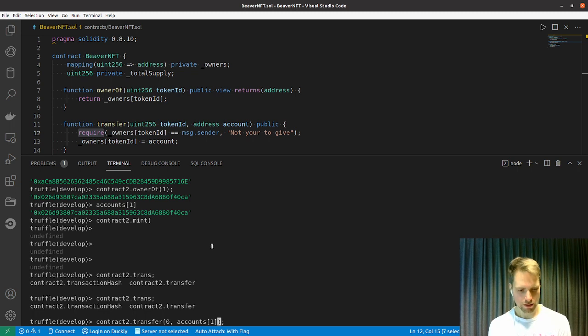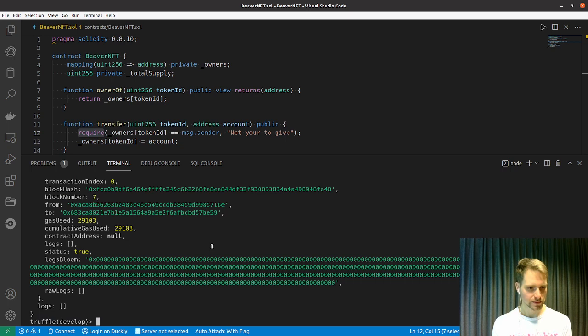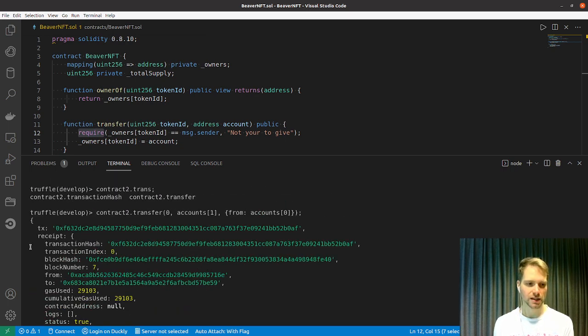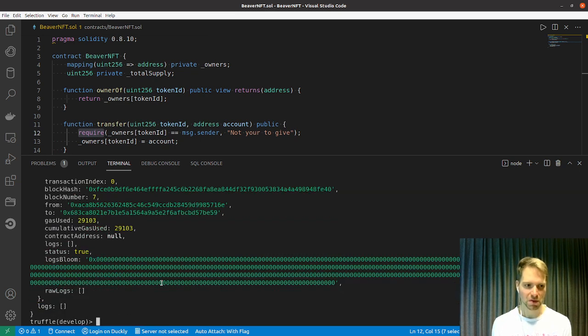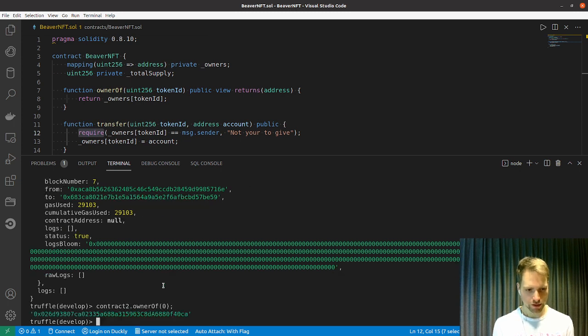And again, by default we can be explicit here. Let's do that. So we can say account 0. Account 0 is the current owner, so that should be fine. So we do that, we got the transaction. Sorry I didn't explain that, but you get some response, and this is what the happy path looks like. So now if we look at who owns 0, it's account 1, right?